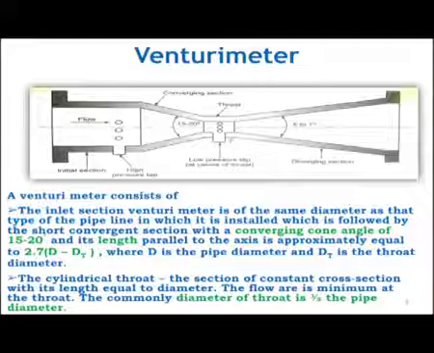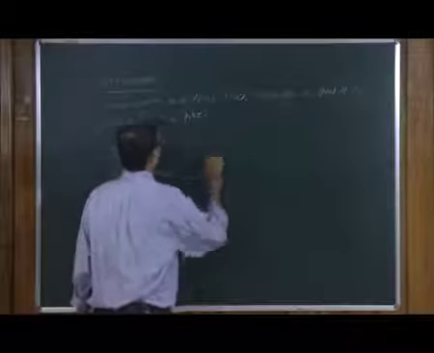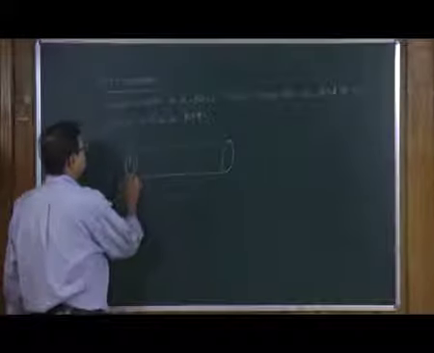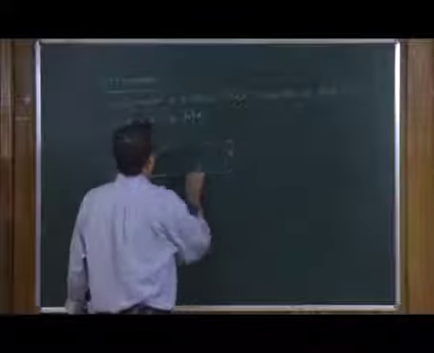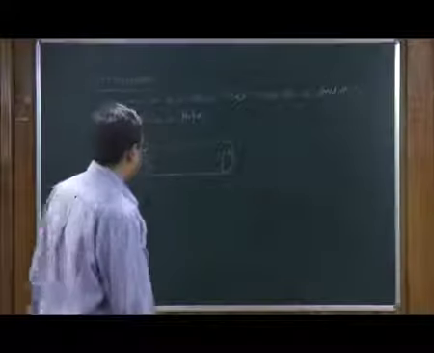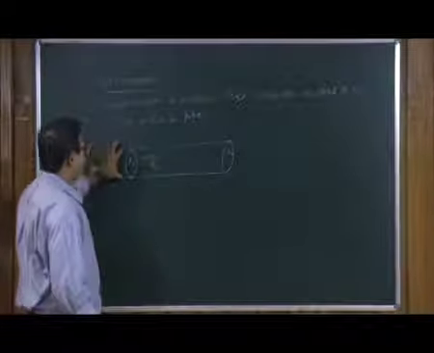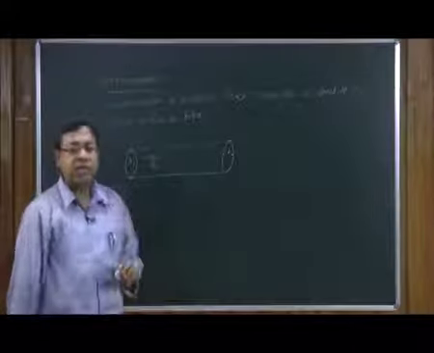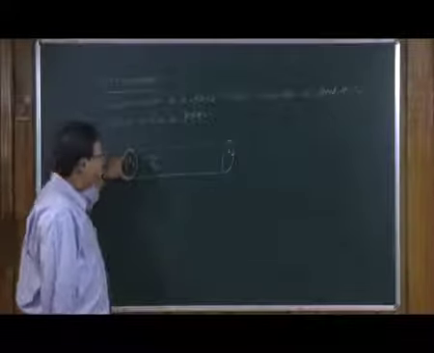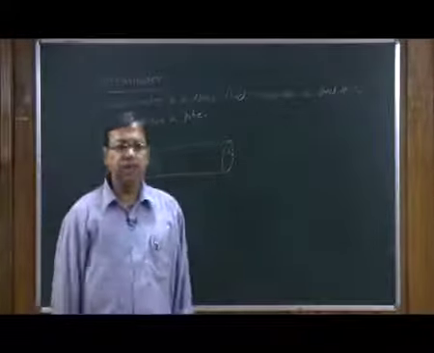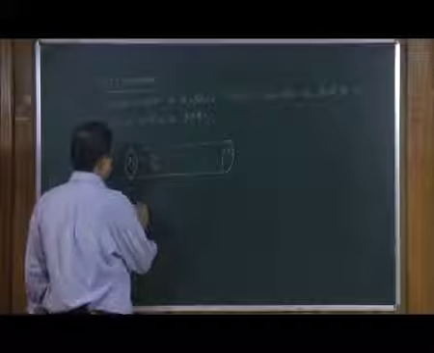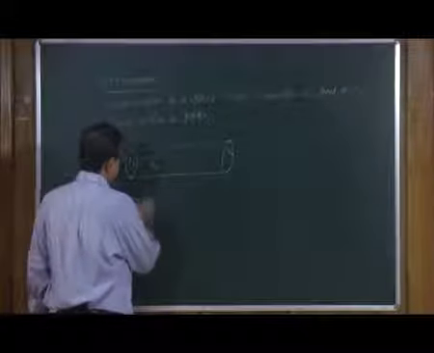Let us draw the pipe, and let us say this has a uniform area of cross section, A2, the velocity of water through this is V2, and suppose that is known. You have connected it to a water supply, and you know the speed of water entering through this area of cross section and leaving eventually through the other end, and say we know V2. Now, we need to know what we can do. So, a Venturi meter is a device which is like this.